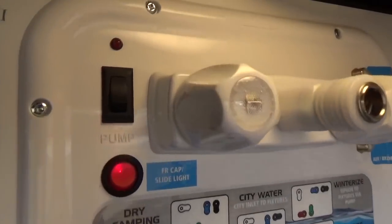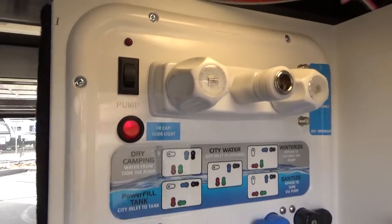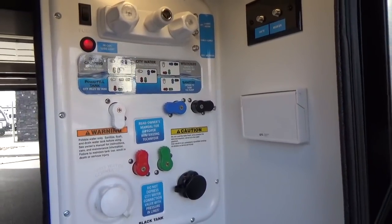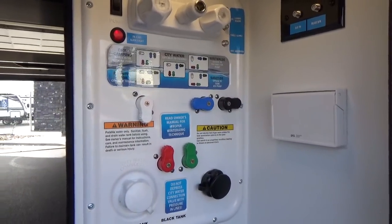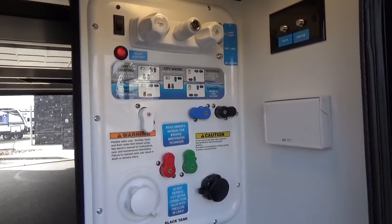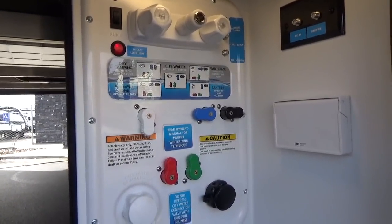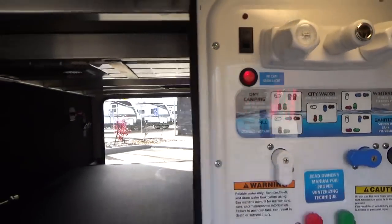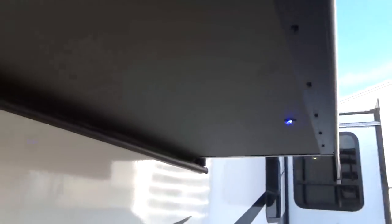There's also a water pump switch up top. If you're pulling out of the campground and want to drain your tanks and wash up, you're not having to go inside the trailer to turn your water pump on and off — you can do it right from the convenience of your utility center. The front cap lights — this little red switch — will activate some nice blue lights underneath your slide-out. At night it's a less obtrusive light, so it's not a big floodlight beaming in your neighbor's window, but it helps illuminate when you're walking around that side.